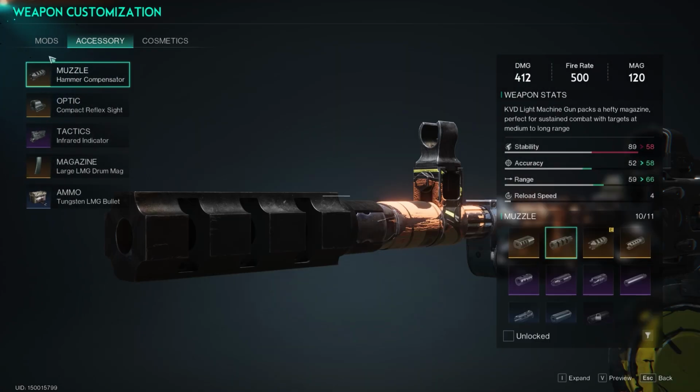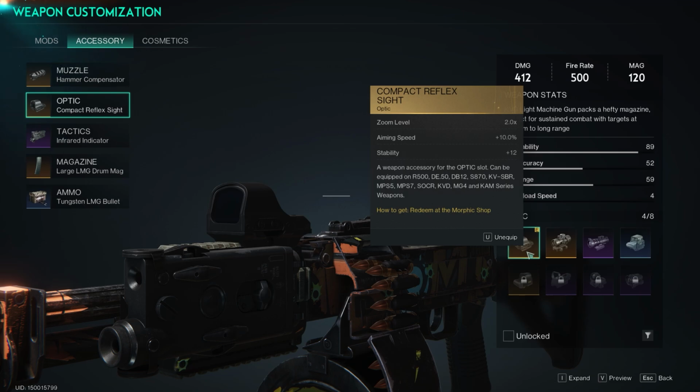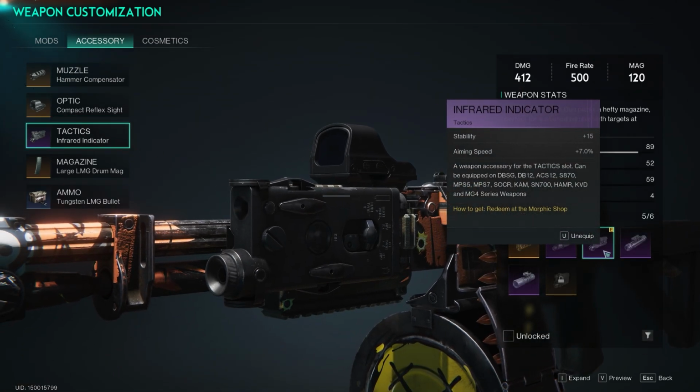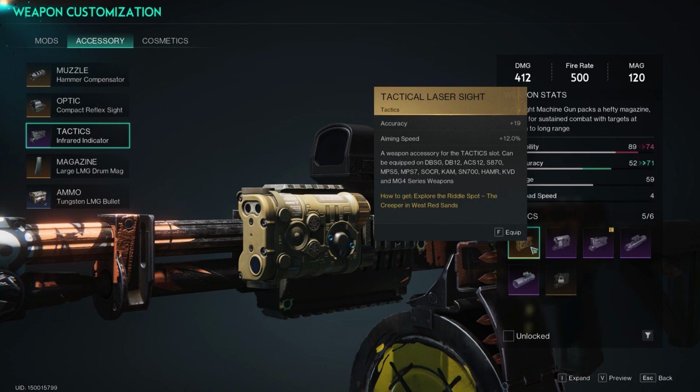For the accessories, I tried to prioritize stability, so I went for the stability +19, the hammer compensator. For the optics, compact reflex sight, stability +12%, also gives some extra bonuses there. For tactics, you can go for stability +15 over here with infrared indicator, or you can go for the accuracy. This will give you 90%.